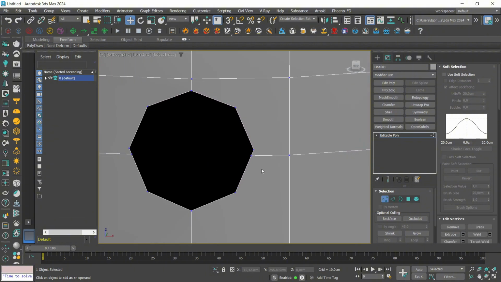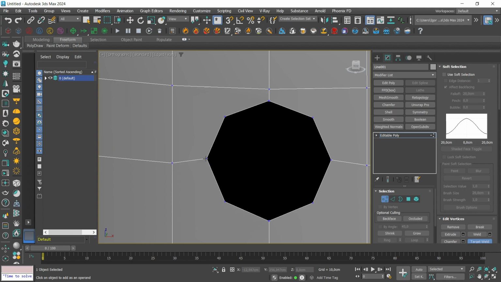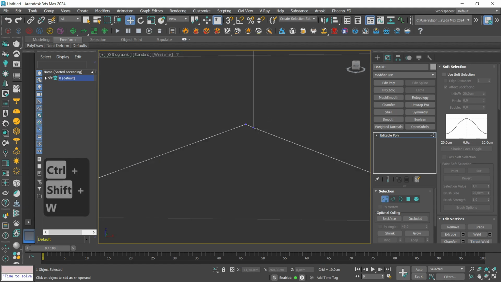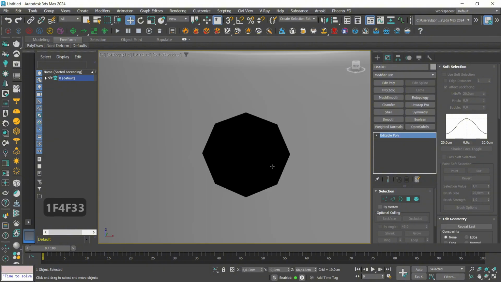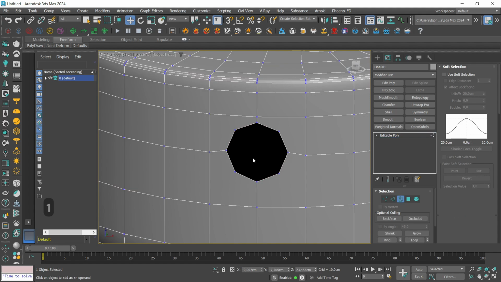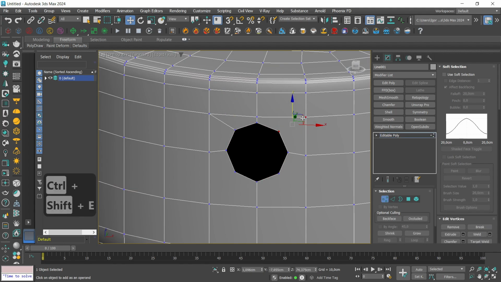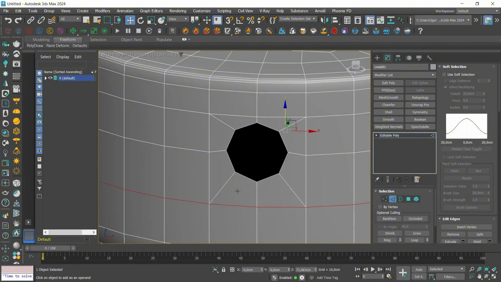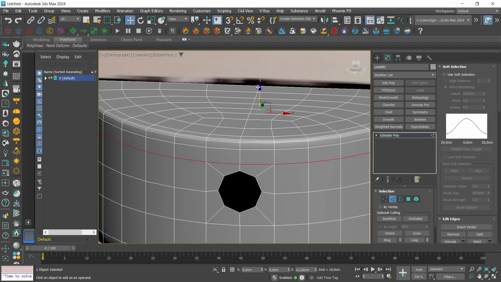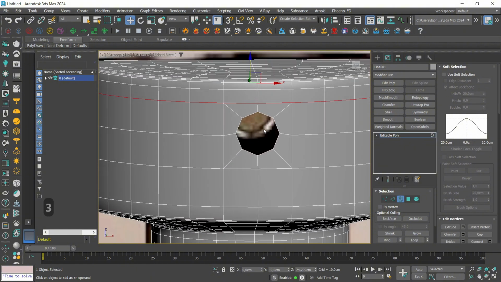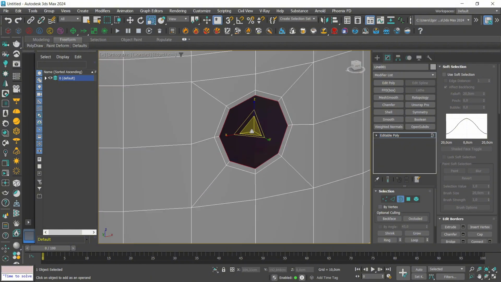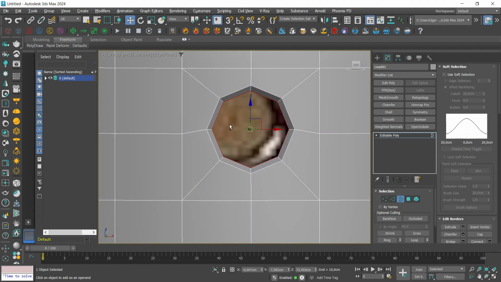Use target weld to weld the points, always connecting the edges of the base in the cylindrical shape. We use the edge connect to connect these points. Adjust the distance of the lines so that they are more uniform. Hold shift and use scale to extrude the shape, creating the detail.